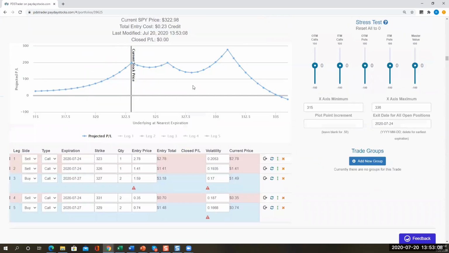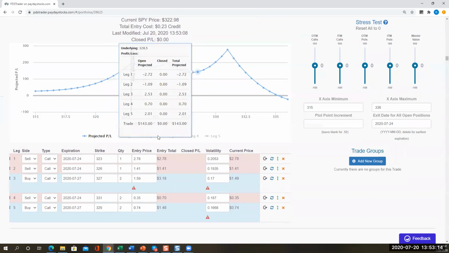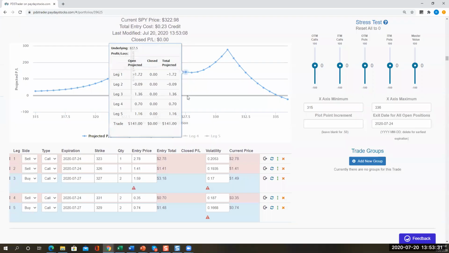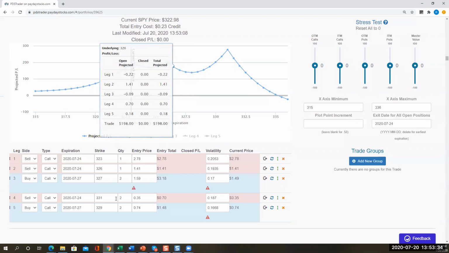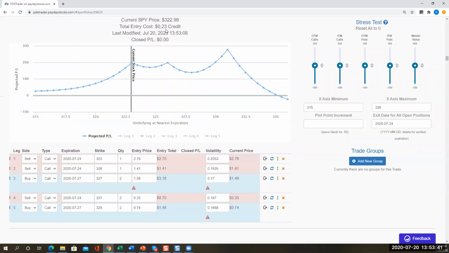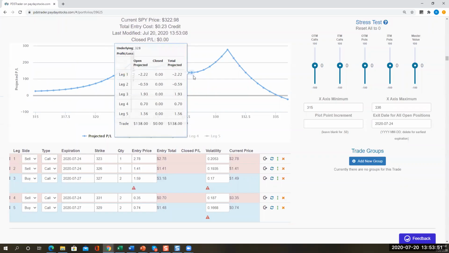okay, now I have a situation where without dropping the volatility, you can see here I've got 4 longs and the dead zone is just over $100, actually about $135. So if I say give it $50 a piece, I'm actually looking at this dead zone drop below the zero line. All right, and that's because I went out 331, 329. I also created a credit on this trade of 23 cents. And so there is some benefit to doing this, but you just have to be aware that if you hold on to this until the last day, you may get caught in this dead zone and actually lose a little bit of money.